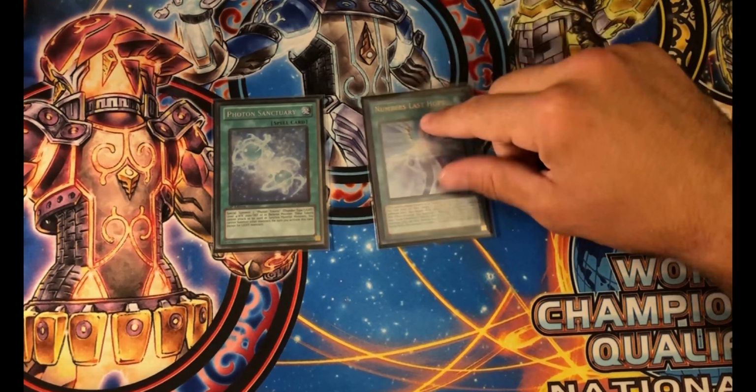And then we've got the one Foolish Burial, the one Called By, shut down hand traps, send stuff to the grave because it's a Bujin deck.